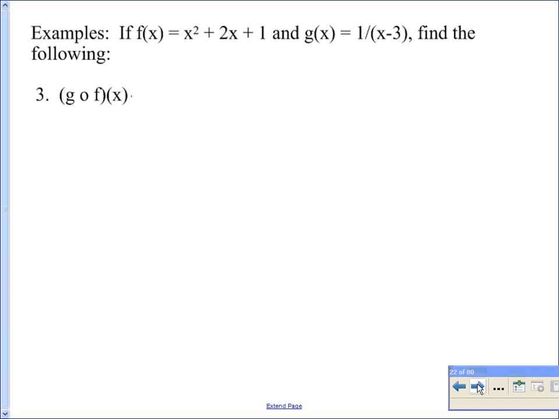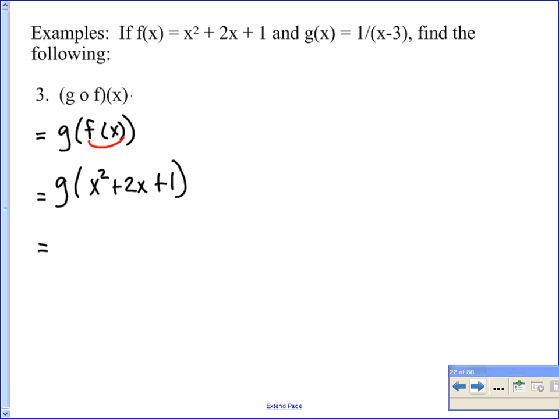Okay, now we're going to work with compositions, just compositions of functions. So let's say I want you to find g of f of x. Okay, so that means that I need to go and actually put in f of x here. I don't have a value for x, I'm just going to use f of x. So I keep my g. My f of x is x squared plus 2x plus 1. Okay. And now that I have that, I go to my g, and everywhere I have a variable in g, I'm now going to replace it with this.